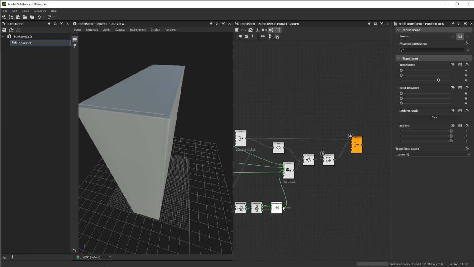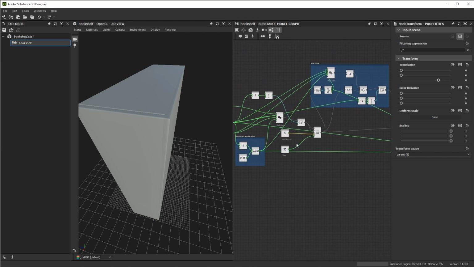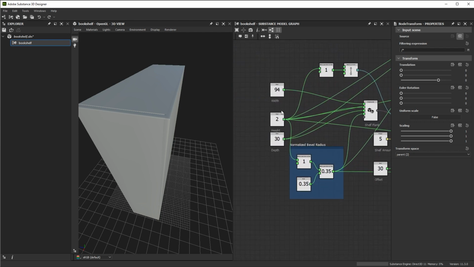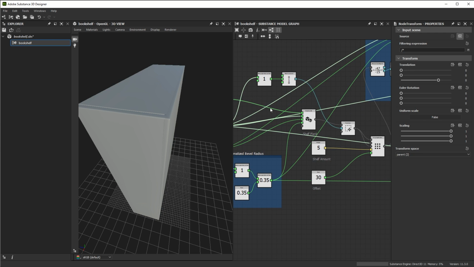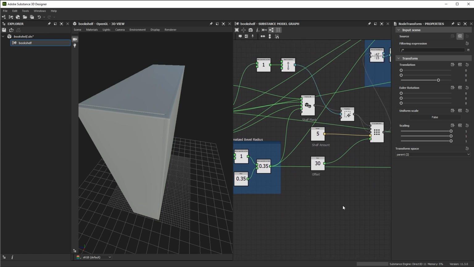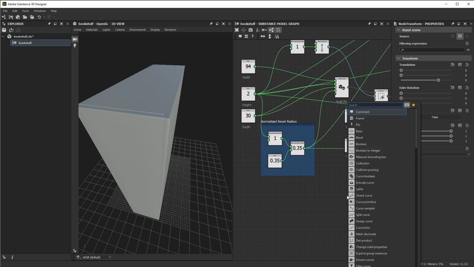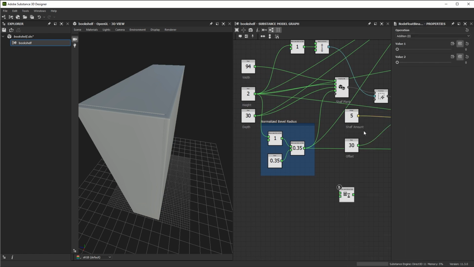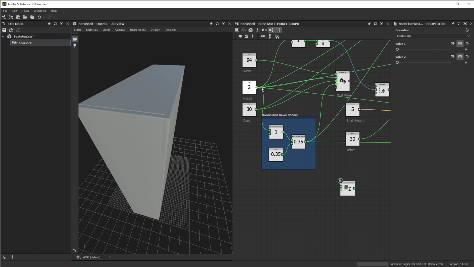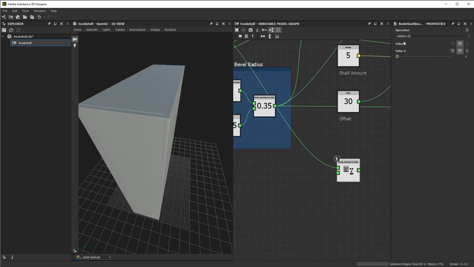So we know that we have the height all the way back at the root of our graph. So here's our height. Several times now, we have used different nodes to compute that half height like this. And we could just borrow some of these connections, but just to reinforce the process, let's do it again from scratch. So again, we're going to do a binary operation on float. We need to grab our height. We'll plug that in. And we are going to do a multiplication by 0.5, which is going to give us half. Now we need to move in the negative direction.